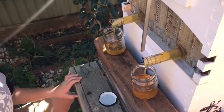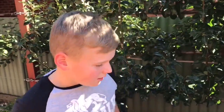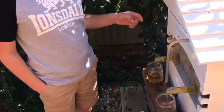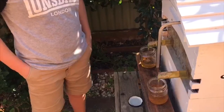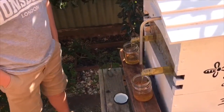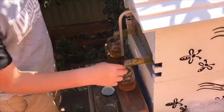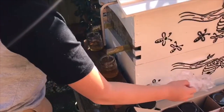And if you're wondering, we're pretty sure we got 9 or 10 glass jars last time we harvested, so that's pretty good. This one's a bit more fuller, so we think these two are a bit more fuller, so we think we're going to get more like 15 if we're lucky. And we'll probably put the Glad wrap back on because of this fly.